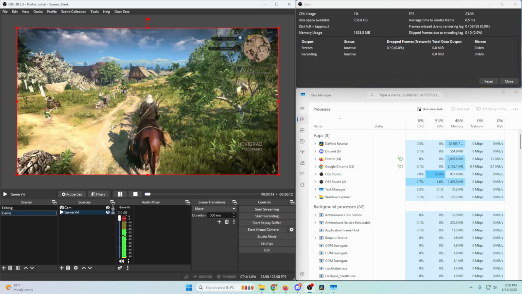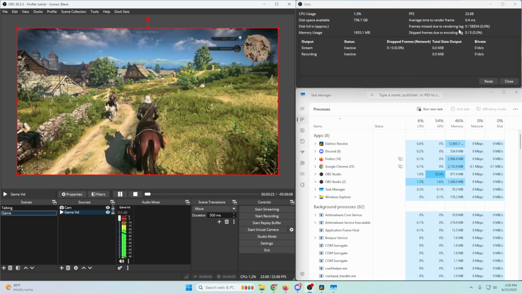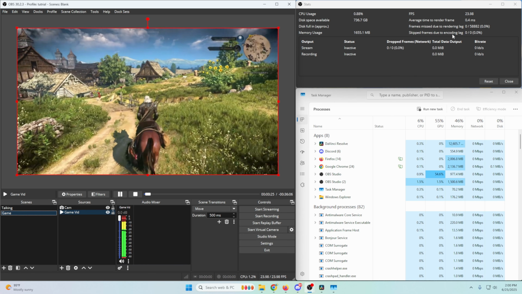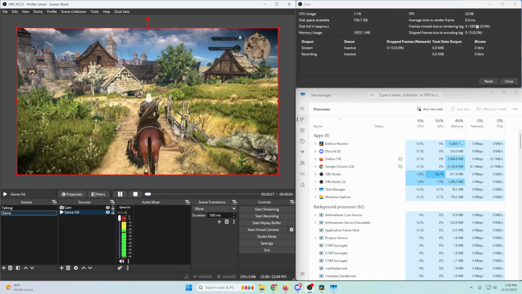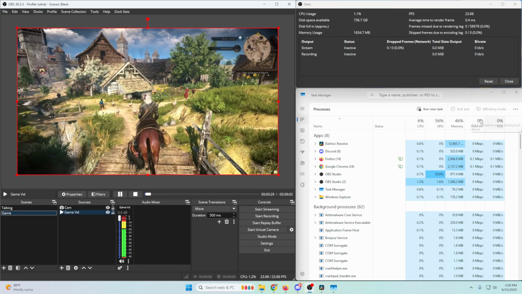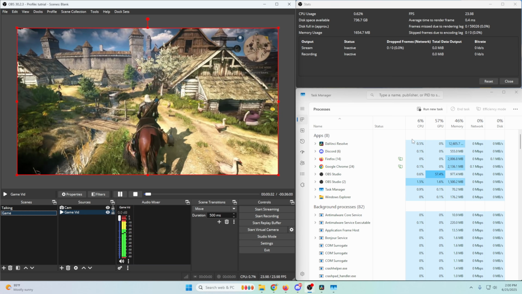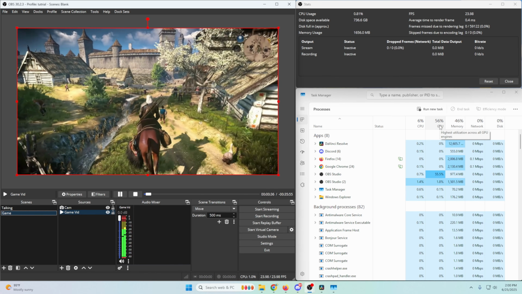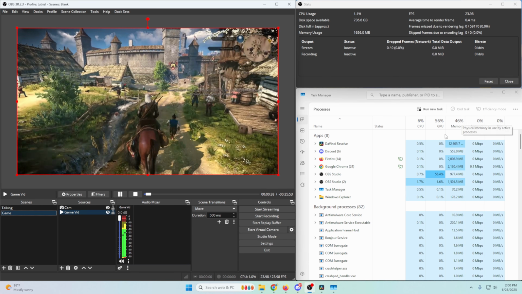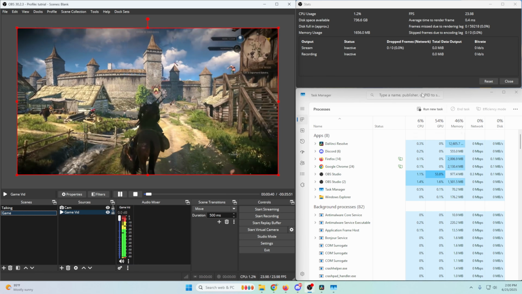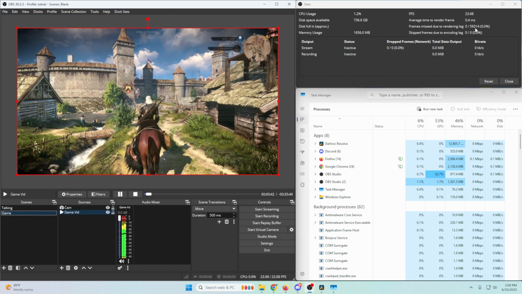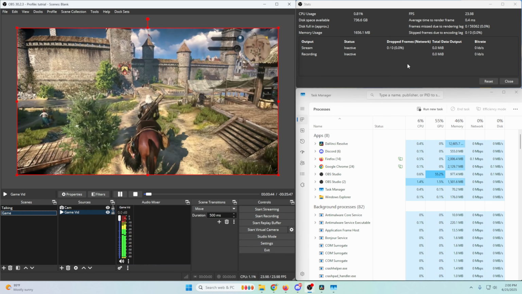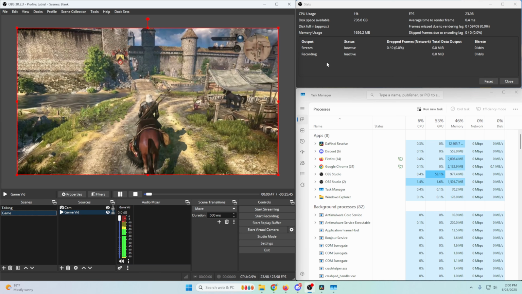When you get to something that's not set up right, you're going to see it automatically start to drop or skip frames up here. And when you do that, then you want to look down here and see what it is that's maxed out. Is it your CPU? Is it your GPU? Are you out of memory? Which one of those three things is maxed out that might be causing these frames to miss? Because that's going to tell us what we can do to actually fix the problem.